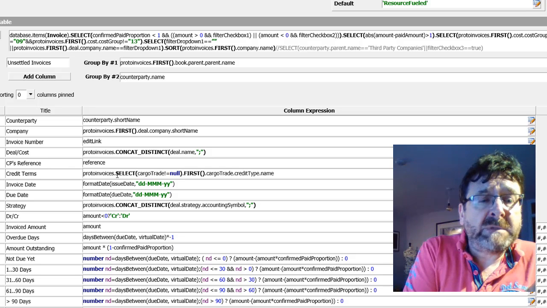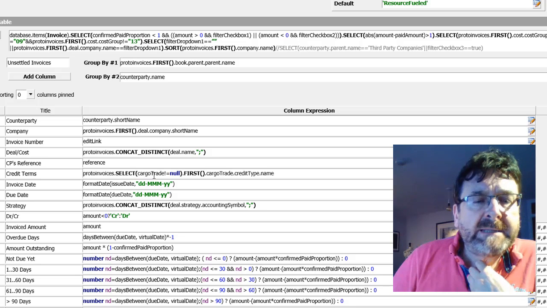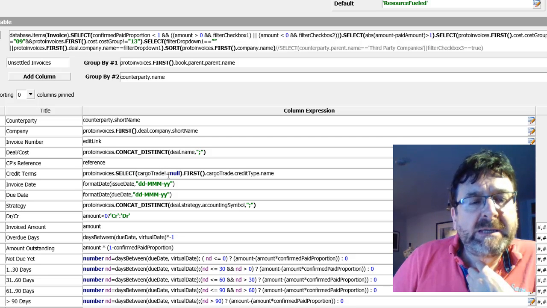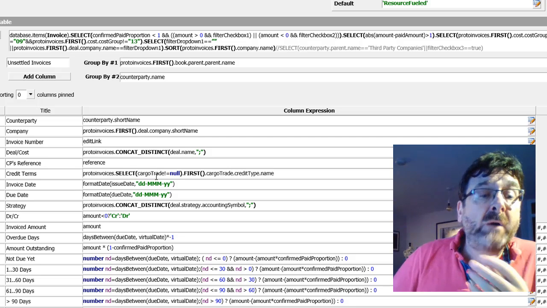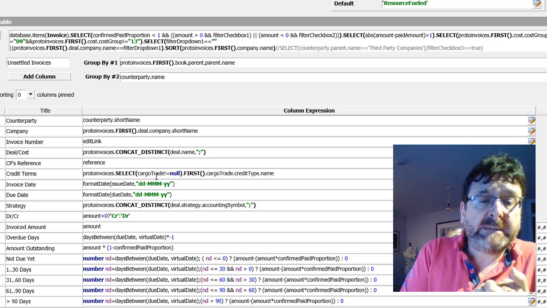You don't get credit terms on the cost trades or swap trades. So I'm saying select where cargo trade is not equal to, remember that exclamation equals is not equal to null. What that does is only select those proto invoices which are associated with a cargo trade.